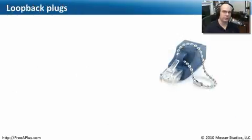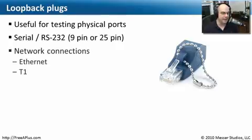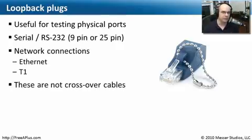If you're working on troubleshooting an individual port, you may want to consider having a group of loopback plugs available. Loopback plugs do exactly what the name sounds like. Data goes out a plug, it loops back and comes right back in again. And if you're needing to test different ports like serial connections or network connections, this is really useful.